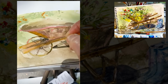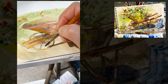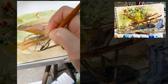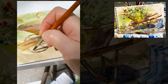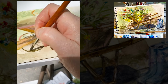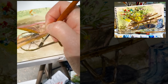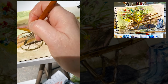It's always great to take the time to do a nice sketch, especially when you're doing plein air, because that way you really understand your angles and you can fix your composition, switch things around. And then when you go and paint, you're pretty much ready to go. You've kind of figured a lot of things out.